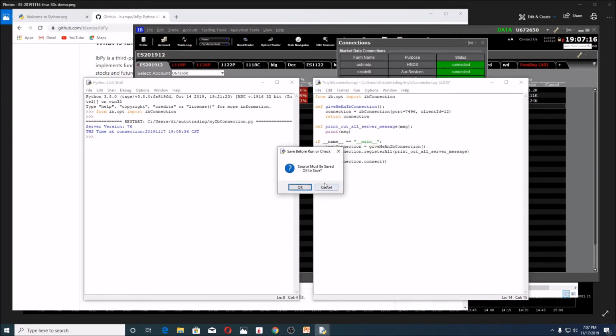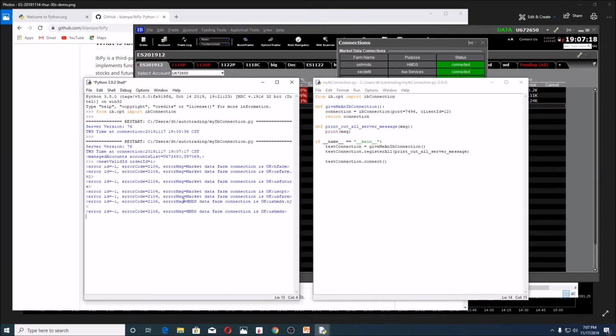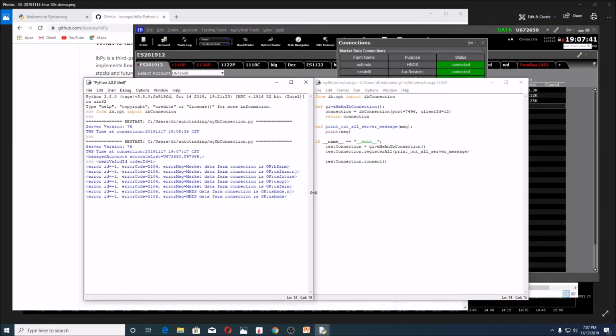So save the file. Here we go. We got server version just like before, and now we get manage account. This is my account list, and then we get next valid ID. The order ID is 1, and then we get some error. See, this is H farm, US future, and US option, and whatever.